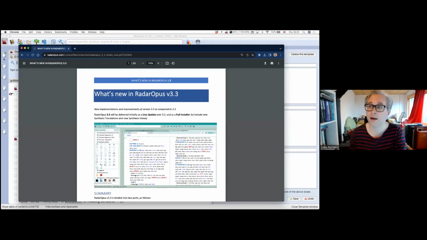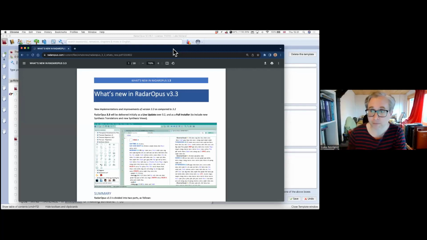And when it does that, you should always choose your own folder, preferably one that's a USB drive or cloud storage, so it's not on your computer as well. So it'll make a backup and then install the live update. And because it's a live update, it won't take very long, and that will give you the new features.